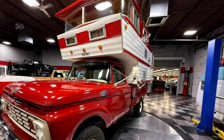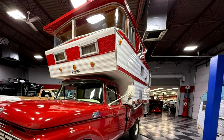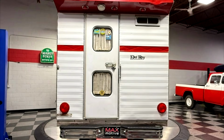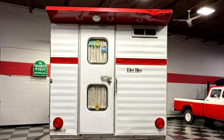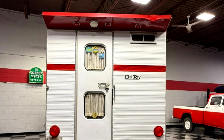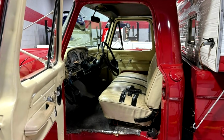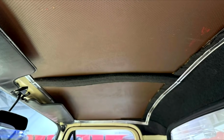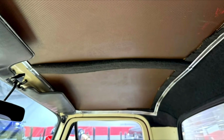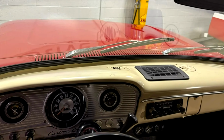Ladies and gentlemen, I once had a neighbor who bought a brand new camper with more screens than a NASA control room. The fridge needed Wi-Fi, the toilet needed an app, and the man needed therapy. Then this 1963 Ford rolled in with a Del Rey Sky Lounge camper, and suddenly his smart RV looked like it was asking for a software update just to boil water. Even my buddy Timmy said, "I don't trust anything that needs a password to make coffee." And folks, Timmy once tried to password protect his fishing cooler. Didn't work. Bear still logged in.